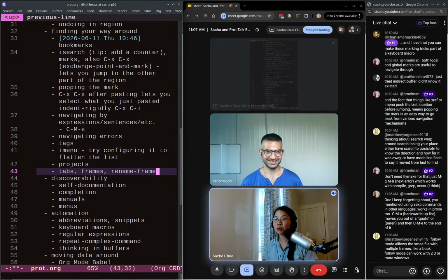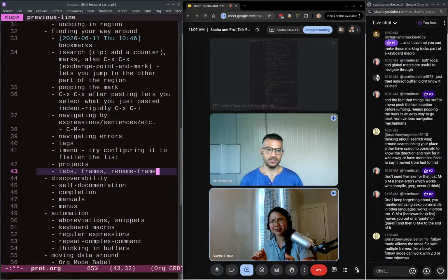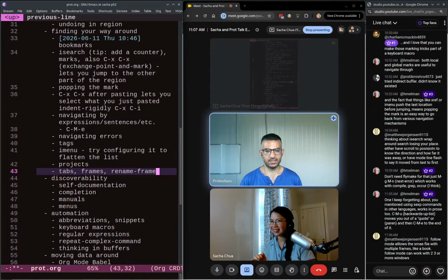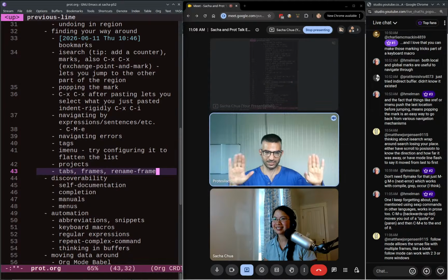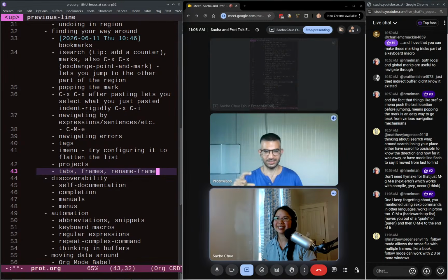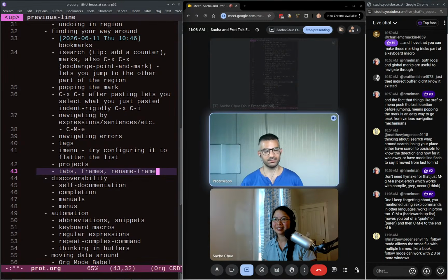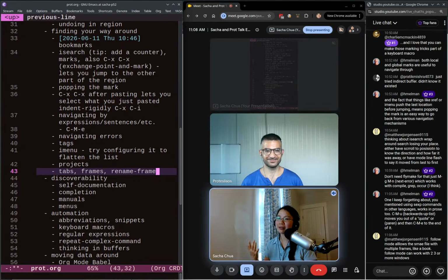Worth looking into. If you do find yourself needing to compare one file with another, like manually, then maybe Ediff merge. Ediff would do that. Like you would have them side by side. But the thing with Ediff is that you don't get like a scroll lock for both. It's only navigation through the differences. So that wouldn't be exactly that. Anyway, for the purposes of comparing, Ediff will let you compare two files, but you can even use it to compare two buffers.